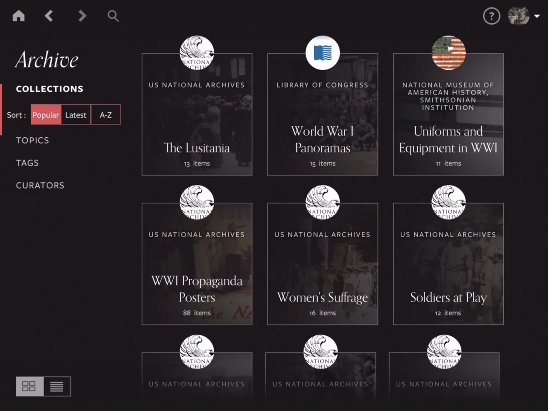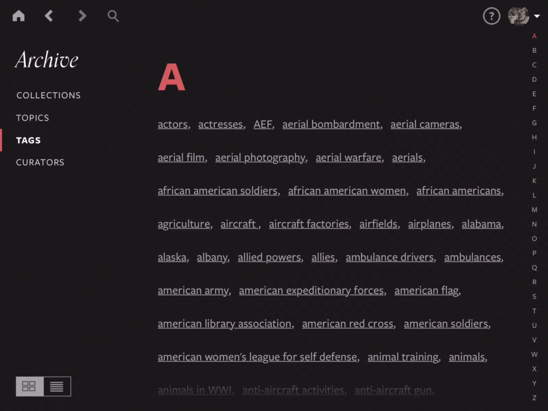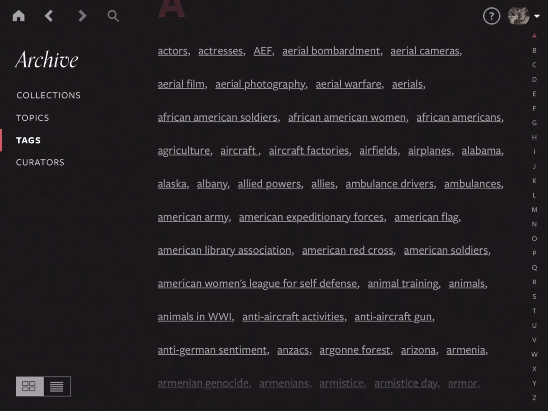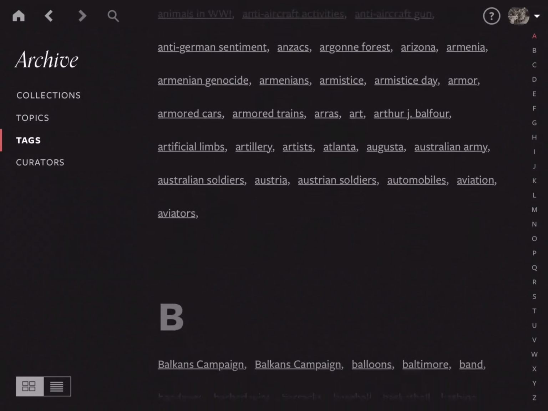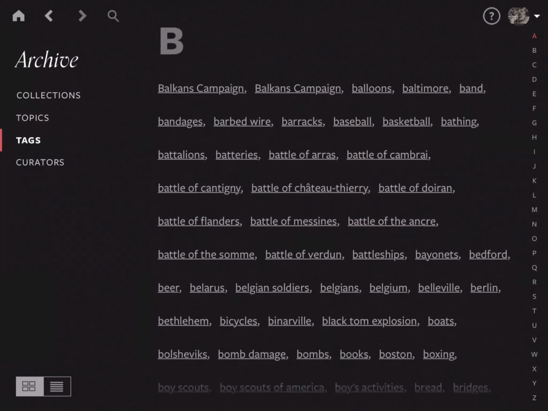Every item uploaded into the app has been extensively tagged, and you can browse all these tags in the Tags section, with the results listed just like they are for topics.